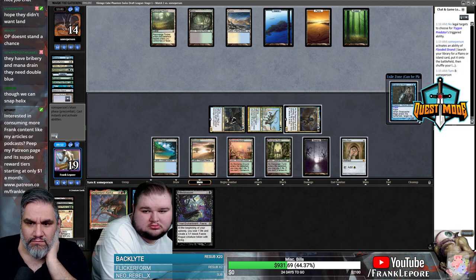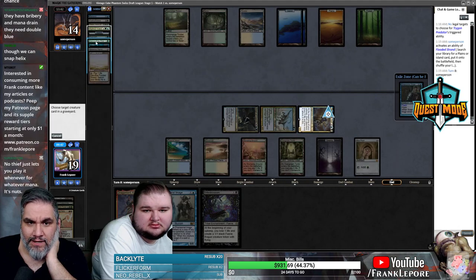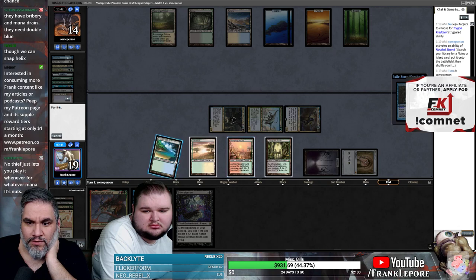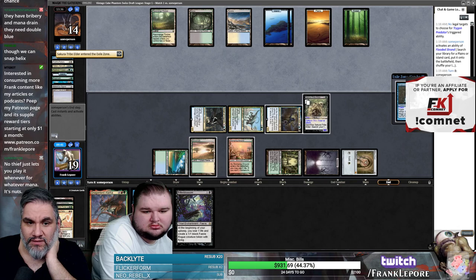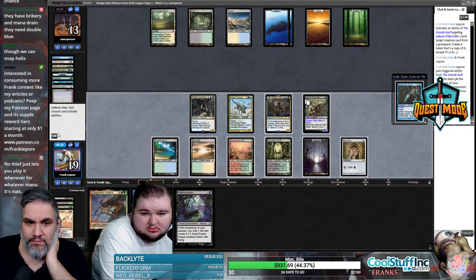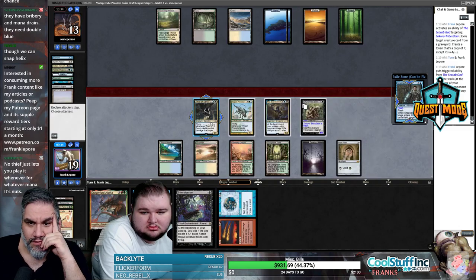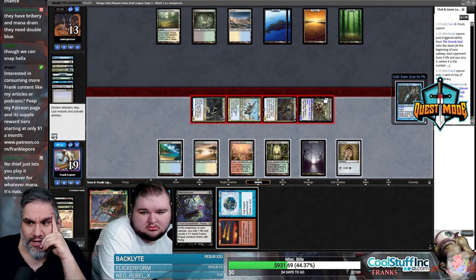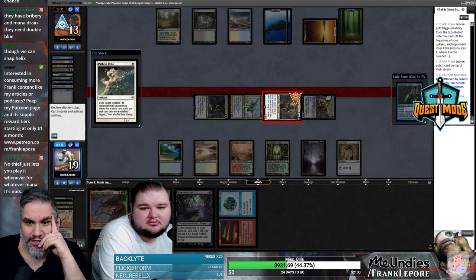One, two, three, four, seven. Okay, they didn't do anything. Interesting. That is actually interesting. One, two, three, four. I am confused. It's just six cards in hand. Yeah, I'll keep that on top. This is a lot of card advantage. Lethal too? I don't know what's going on. 5, 6, 7, 9, 10, 11, 12, 13. It's exactly lethal.